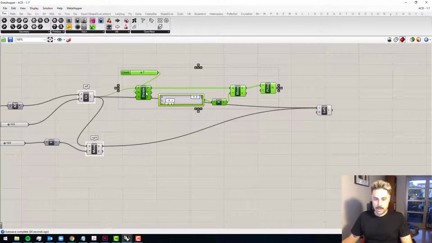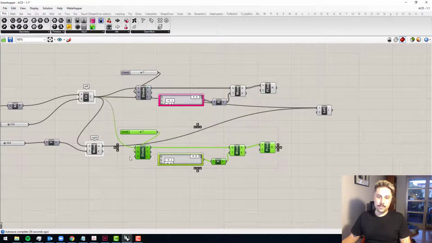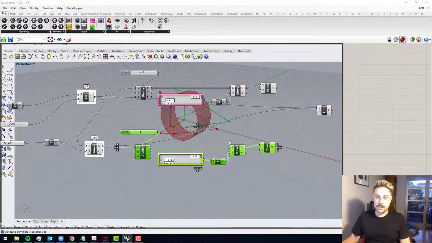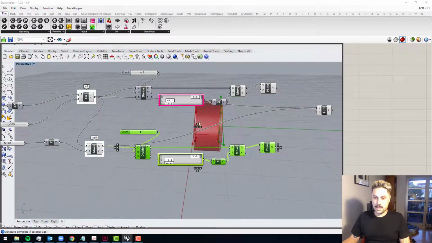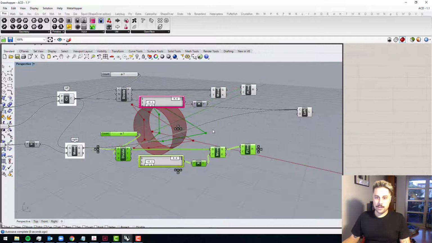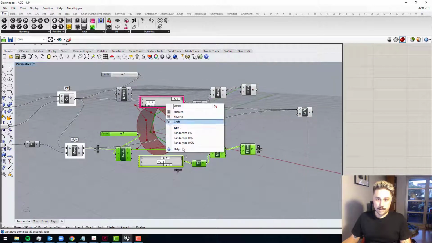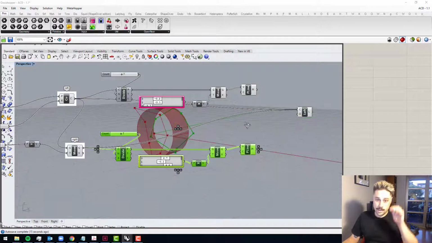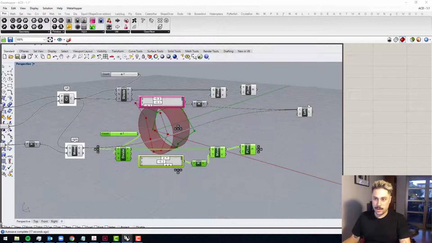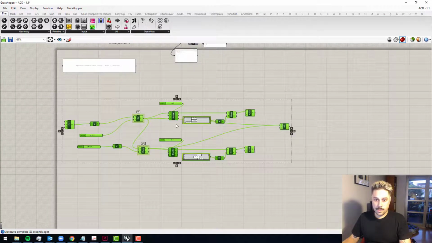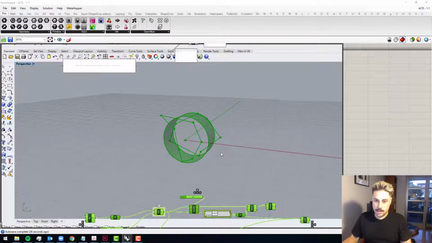Then I'm going to press Control C and Control V, bring that down, and we've got 2 of them now operating on the different circles. I randomize that one, randomize that one as well. Cool, here's our different ring shape. And why don't I bring that down there so we can see.